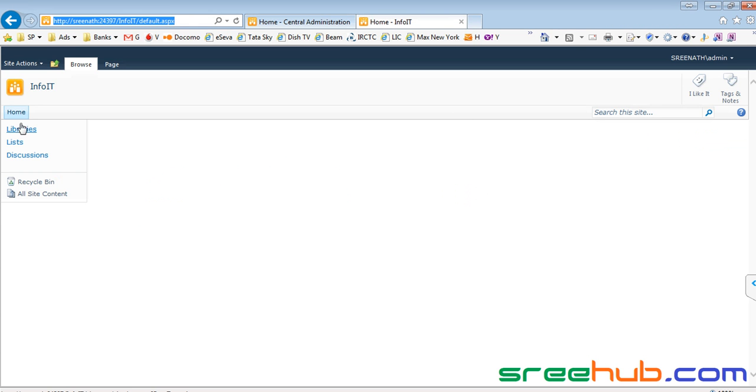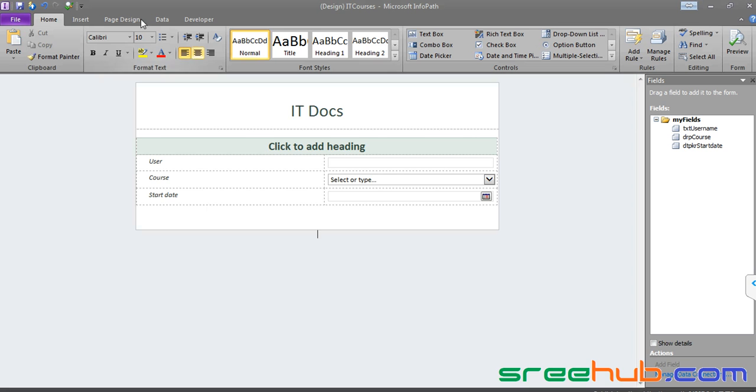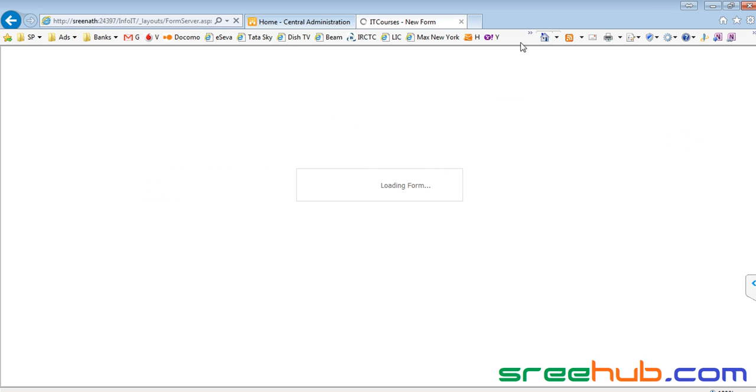Now let's go back and see info IT. You can see your library will be added here, which is IT courses. Now which is ready now. Right. Now here, you can actually start adding. So we have already seen, on that day, if you remember, whenever we added something called InfoPath, right, it used to open a separate designer for me again, right? Now as I am using my server now, I am not using Foundation here, I am using server.